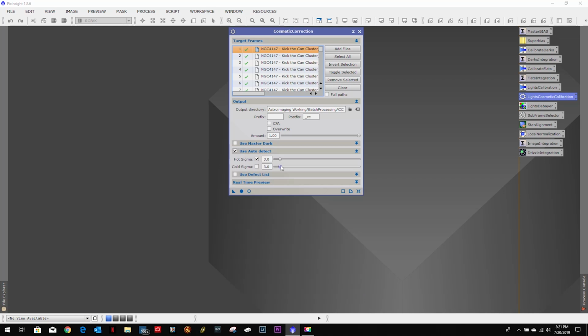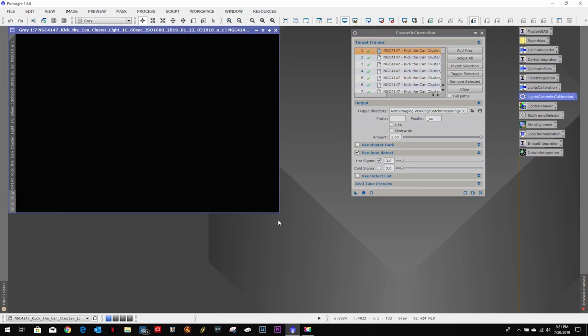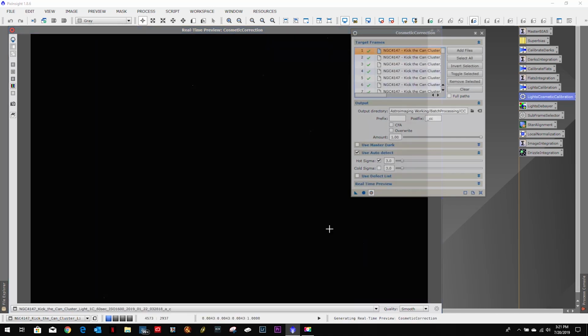Alright, I'm not going to use the master dark this time. I just want to see what we get just using the sliders. So let's just double check our settings here, and then we will start processing the cosmetic correction.